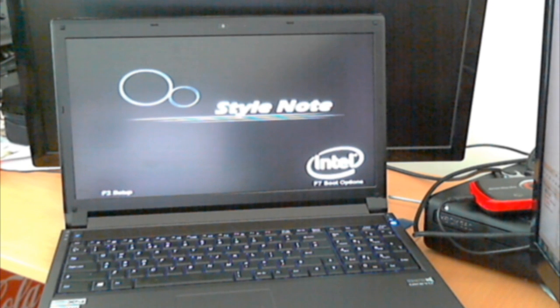So here on the top you can see the utopiacomputers.co.uk logo. If we just open this up — this is completely off by the way, it's not on hibernation or standby or anything like that. I'm just going to turn it on and show you how long it takes to boot up. I think it takes around 10 to 12 seconds, which is a crazy, crazy good time.